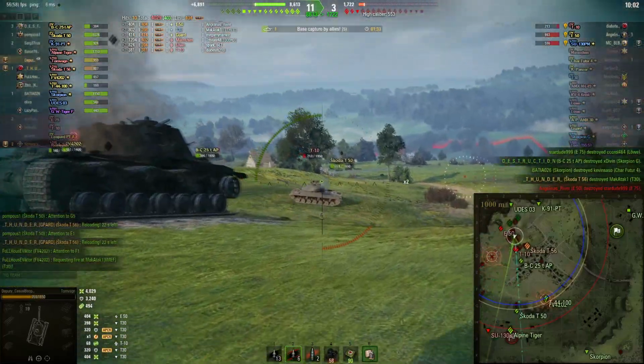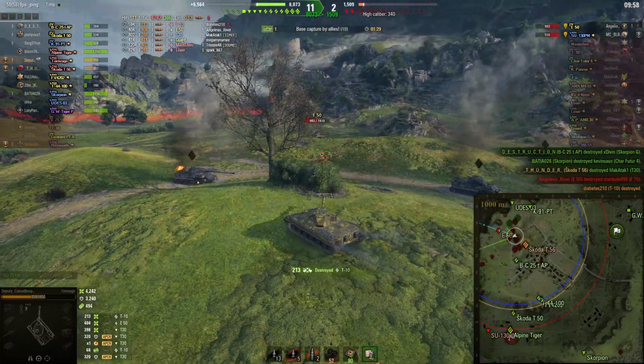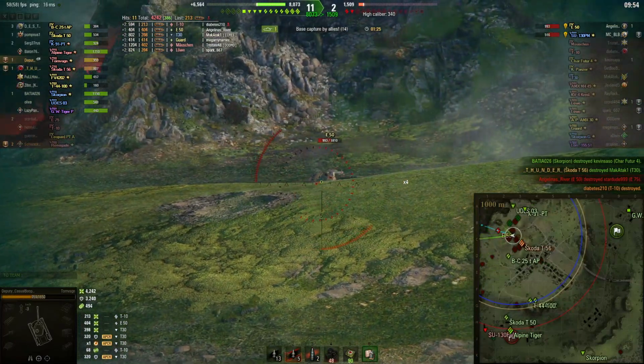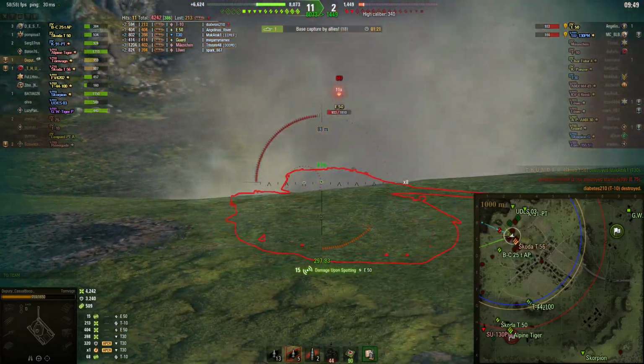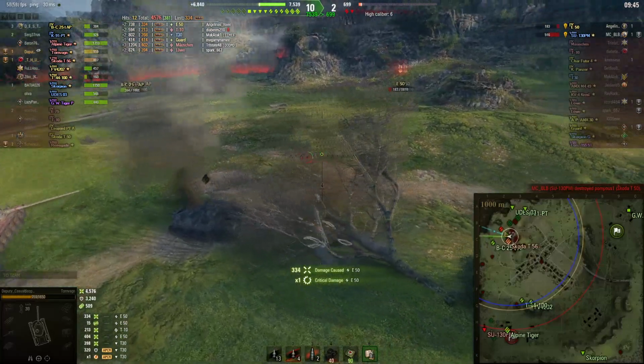Okay, T-30's dead, so we'll go over the hill, finish off the T-10, 4,200 damage, 1 kill, and now we're just going to wait for our shot. Wait for the reload to finally reload. Oh my god. And we get a last shot into the E50 before everything explodes.